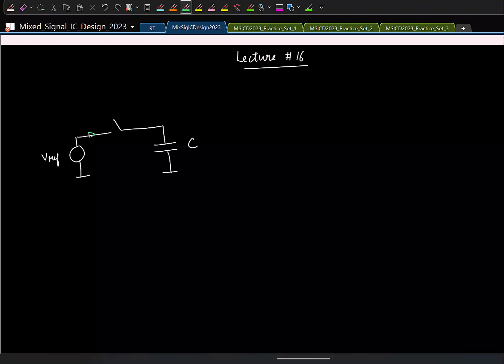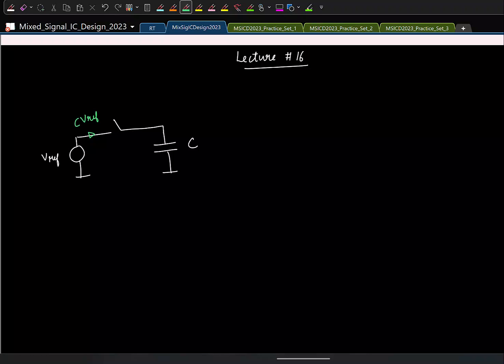Say you have a voltage source, say you have a capacitor, and then you connect it. Let us say this is some VREF, and see what will be the charge that the voltage source provides to the capacitor. Is that okay? The capacitor is, let's say, initially uncharged, zero charge. Finally, it charges to C times VREF. That charge of C VREF is coming from the voltage source.